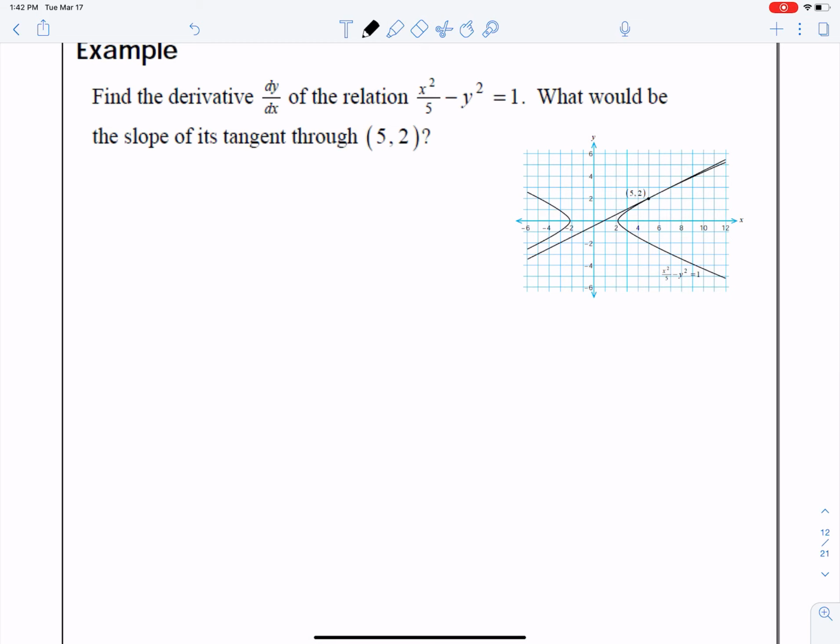Okay, this one you can see that the coefficient of the x squared is 1 over 5. The coefficient of the y squared is a 1. There's a negative sign in between them. This tells me that I have a hyperbola happening. So that's an implicit function because x's and y's are mixed. I'm going to rewrite the function before I take the derivative of it, just to see that it's a constant multiple and I don't have to worry about quotient rule.